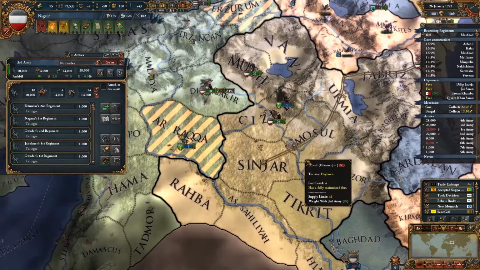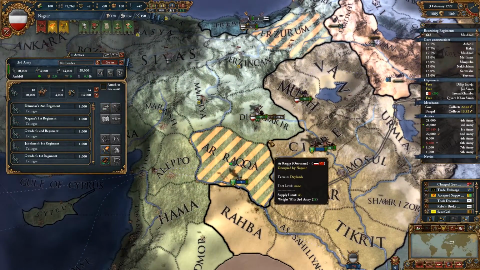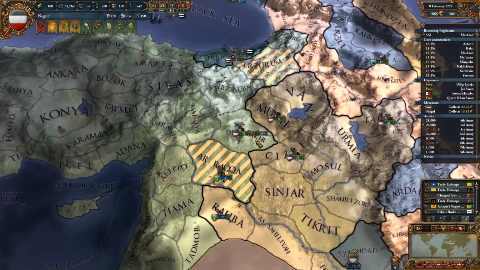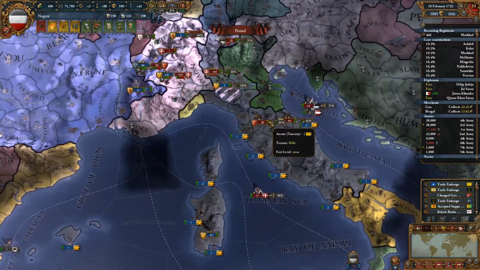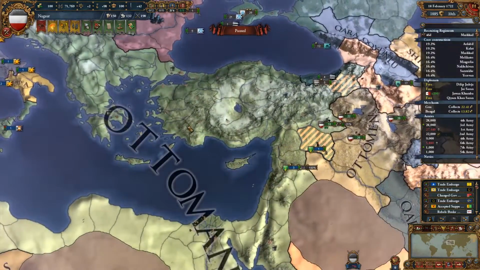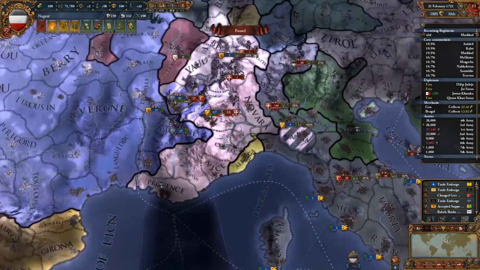This fourth stack could also be somewhere behind here. Oh, we got a disease outbreak, so our progress just dropped slightly. That's not pleasant at all. Okay, where's the Ottoman army? 26 in here, 38 in there. They still have like 150,000 somewhere. I hope not anywhere near me.